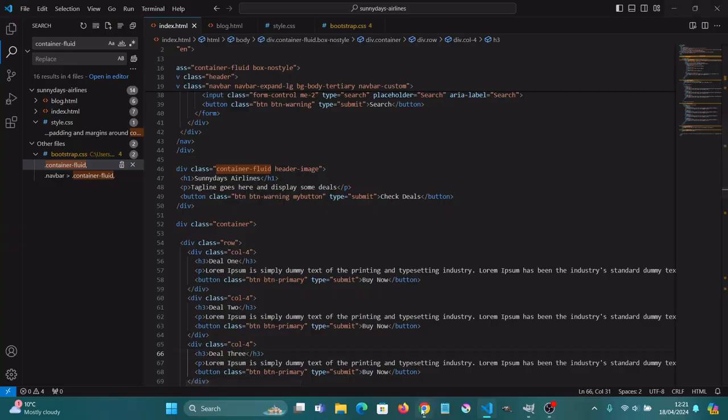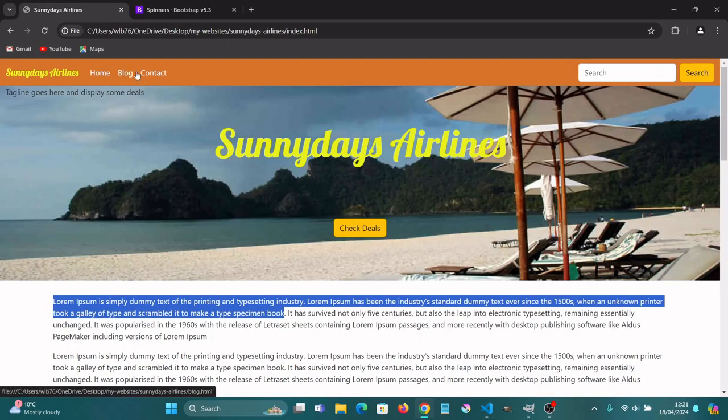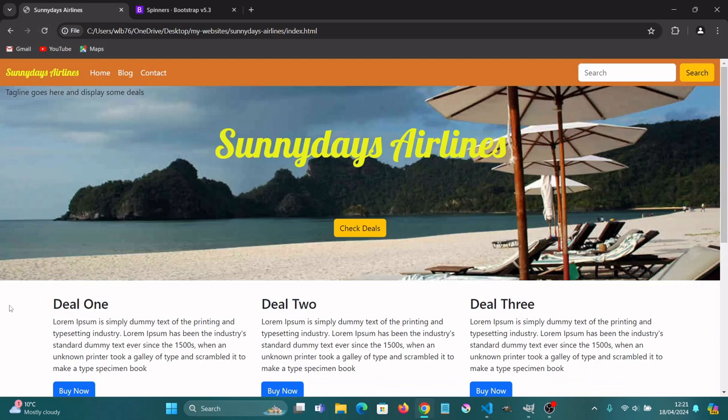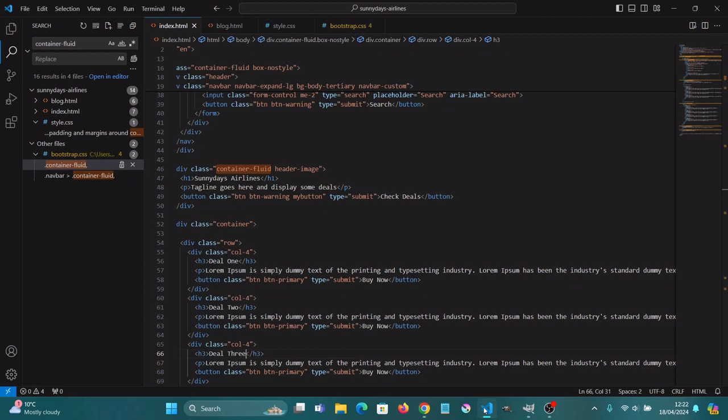Let's go see what that looks like. I'm expecting to see, if I go to refresh, I've got this thing that looks like that now. Yay! I don't like it that they aren't centered, so let's go and change that.